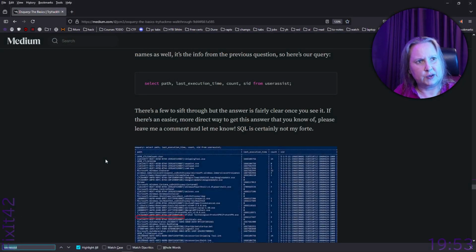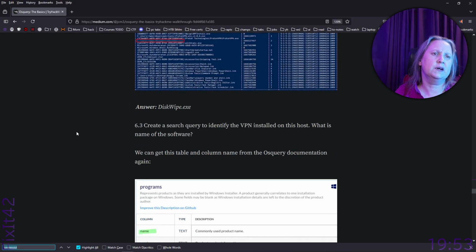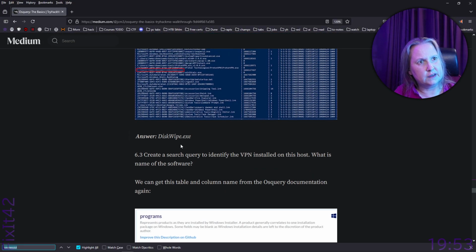So there's actually a query in here: select path, last execution time, count, SID from user assist. Why would we want to do this? There's no where clause or anything. Because they think it's hard to read? Is that why? Yeah, obviously I missed it, right?